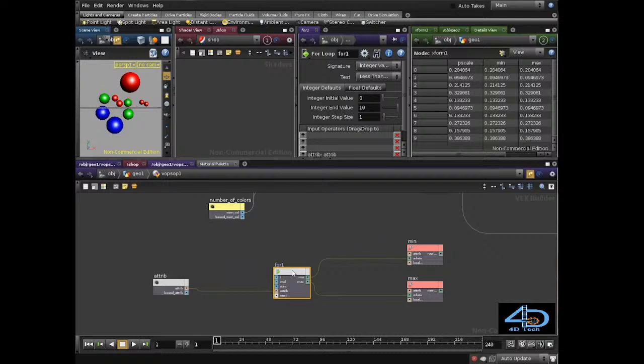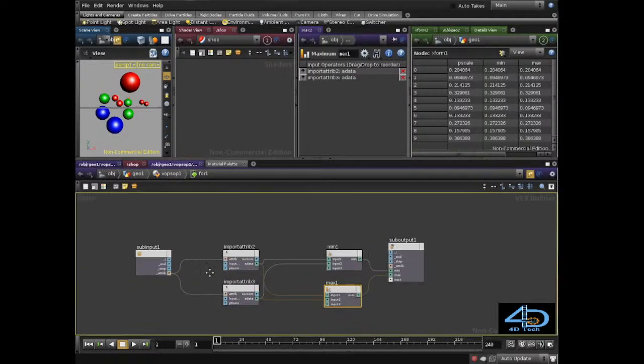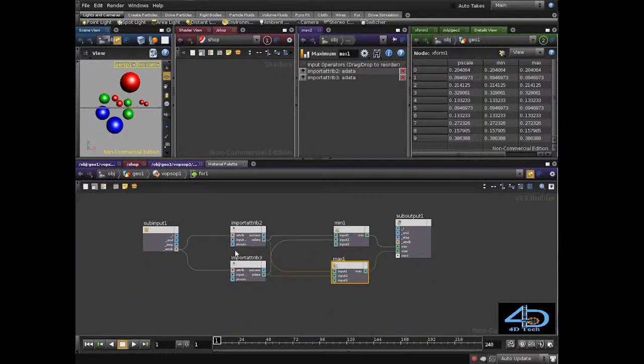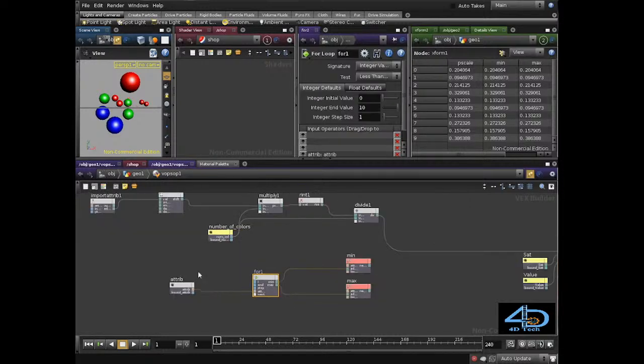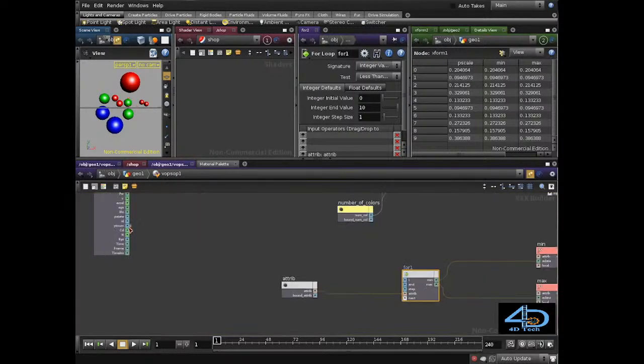Okay, so we're dropping down inside this for loop. Now we modified the point number for one of these last time. We need to do that this time as well. So what I'm going to do is grab this global variables and grab the point number and plug it into the next parameter.